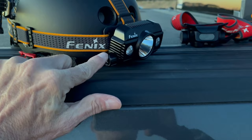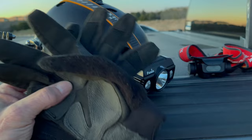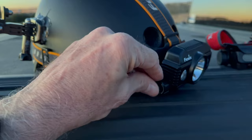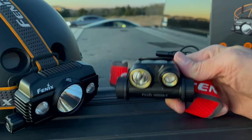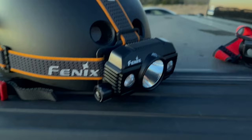I also had a little trouble with the button — part of that is the give when I push it. I work with gloves a lot, so being able to work with equipment while gloved is very important. I really think Phoenix could have made this whole assembly maybe 10% bigger with a more definitive click, which would have been much better for gloved operations. I've operated with gloves on and it does work, but it takes more time and effort to get used to compared to something like the HM65R-T. A couple of missed opportunities there — I don't know that they're showstoppers.